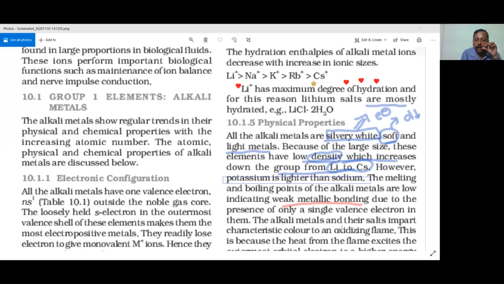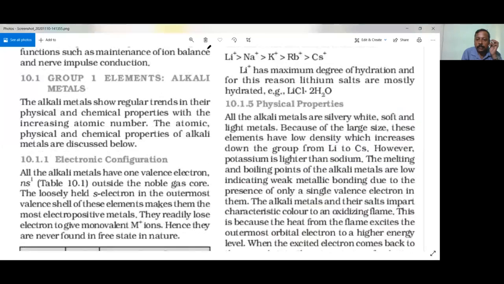Alkali metals and their salts impart characteristic color to the oxidizing flame. I have done one lecture only on the flame and parts of the flame: Bunsen burner flame, oxidizing flame, reducing flame, the hottest part and the coldest part of the flame. How to identify those, I have made a lecture. You will type "flame explanation by which chem", then you will definitely get that lecture. Understood? You will study it in depth in class 12th or second year. In qualitative analysis, when you go to the labs, that will be utilized.